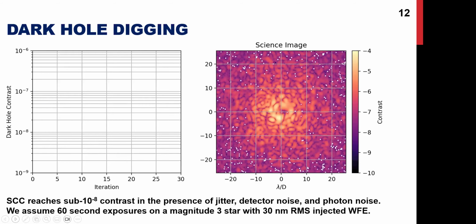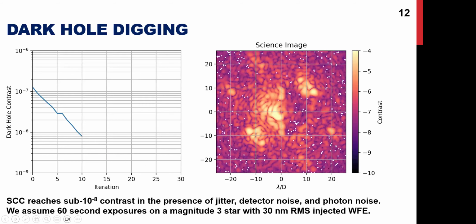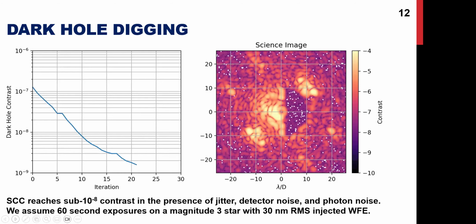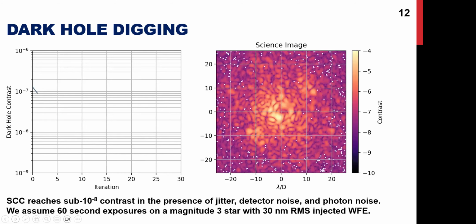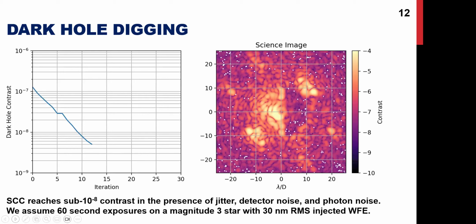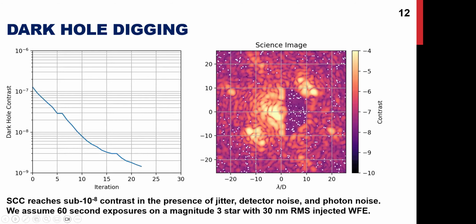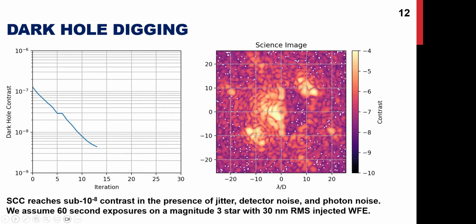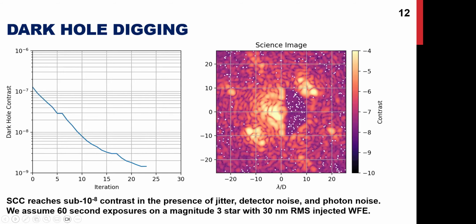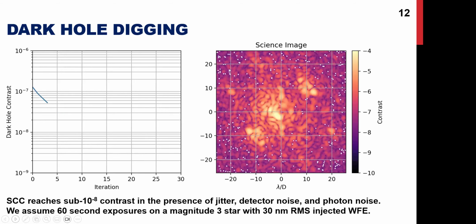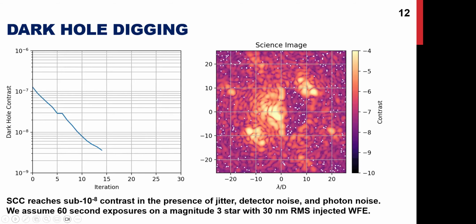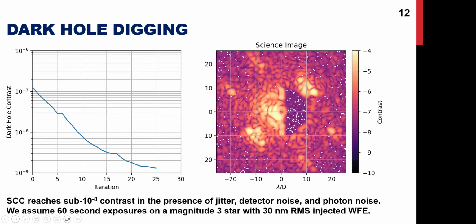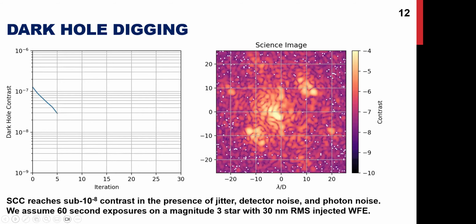So again, as I was mentioning earlier, all we're doing here is sensing the wavefront, and then you figure out what deformable mirror command will make it so that you have this region of destructive interference where you're interfering away the speckles, leaving ideally a planet or a disk there that you're trying to find. There's none in this simulation.